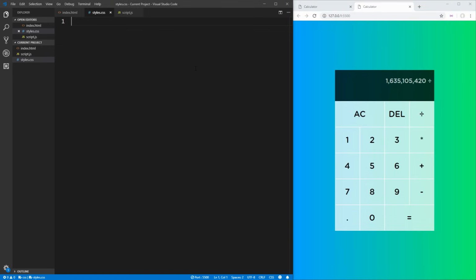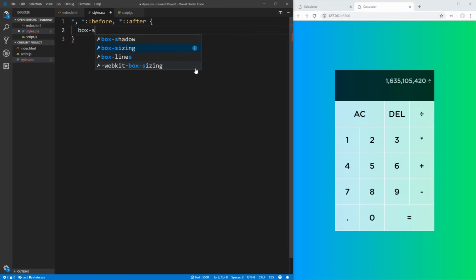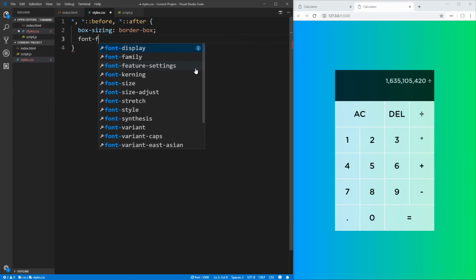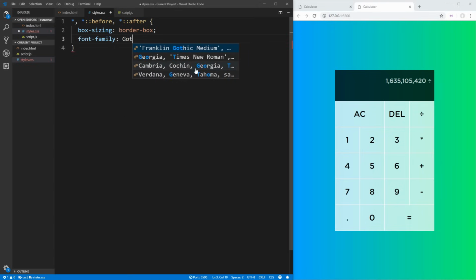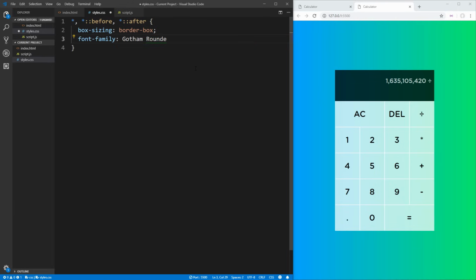The first thing that I like to do is select all of our elements, including our before elements and our after elements, just like this. And I want to change the box sizing to be border box so that way it's easier to size our elements. Also, I want to set our font family here so that it's set on all of our different elements. In this case, I'm going to use a font called Gotham Rounded, which you may not have installed on your system, so you can choose any font that you like the look of. And we want to apply a default font to fall back onto, so in our case, we'll default to sans serif as Gotham Rounded is not found.